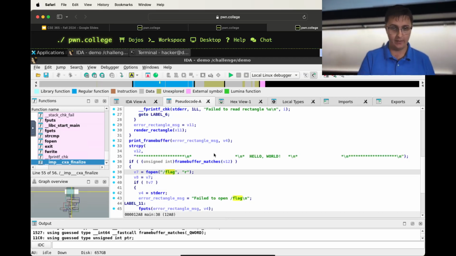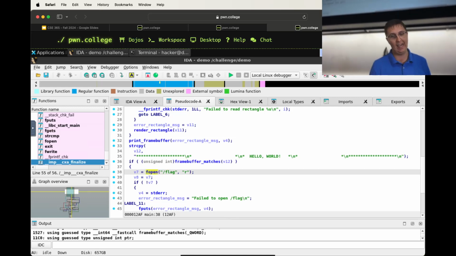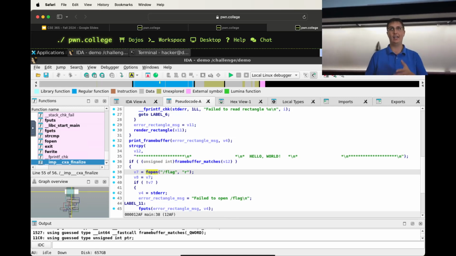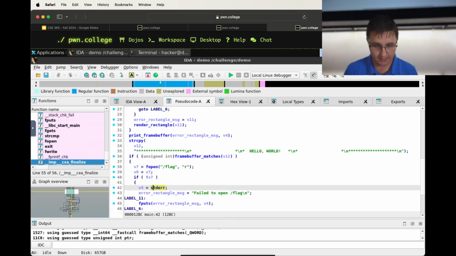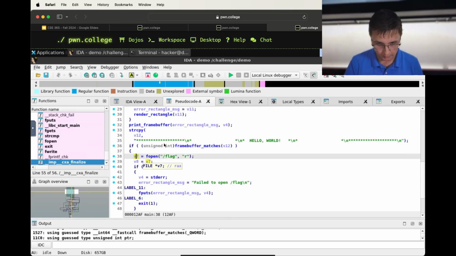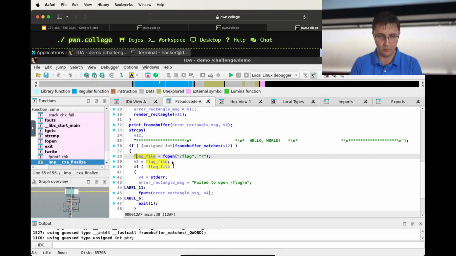Function name symbols give us semantic anchors. I can see this right here. This looks very exciting. As soon as I see the string for /flag, I'm like, okay, so this is the goal. If somehow I can reach this fopen for flag, I guess we'll have to double check that it opens it, reads it, and then outputs it. But probably as soon as you see it's opening the flag, it might be promising. And let's see here. We'll call this flag file because I just want to quickly look at this.